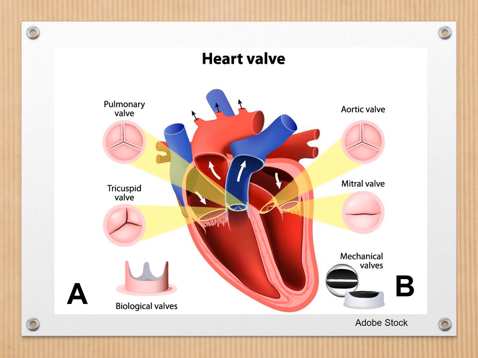When valve surgery has been agreed, the patient and their medical team will need to decide what type of replacement valve should be used. The choice is between a tissue heart valve or a mechanical heart valve. Image A shows a tissue heart valve replacement, also known as biological valves. These are harvested from pigs or constructed from the tissue sac surrounding the heart of a cow. Human and animal valves are very similar in tissue physiology, making them a frequent choice for heart valve replacement. Preserved human valves called homographs are also available. Image B shows a mechanical valve replacement, made from very durable material such as titanium and carbon. Choosing between a mechanical or tissue heart valve replacement involves weighing up the advantages and disadvantages of both valve types.